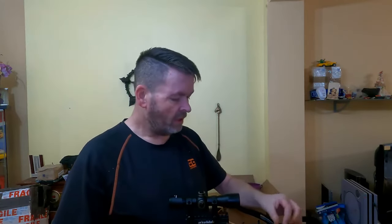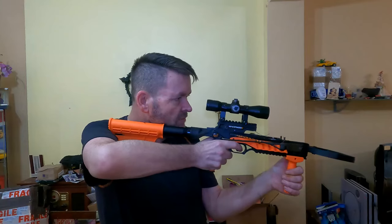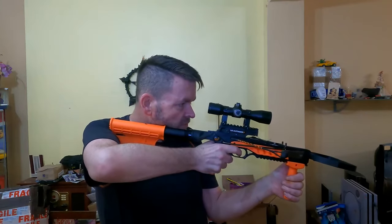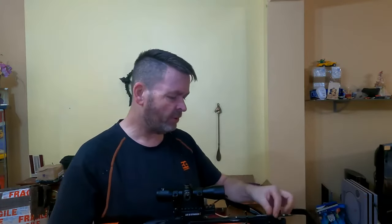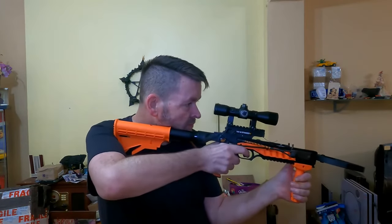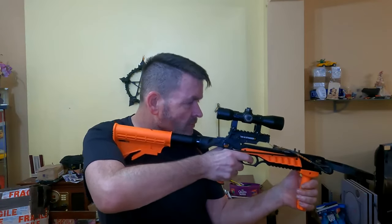Third shot I released early. I should have lowered the bow, taken another breath. Okay, last shot with the heavy bodkin. Okay, a flyer. Can't explain that one.